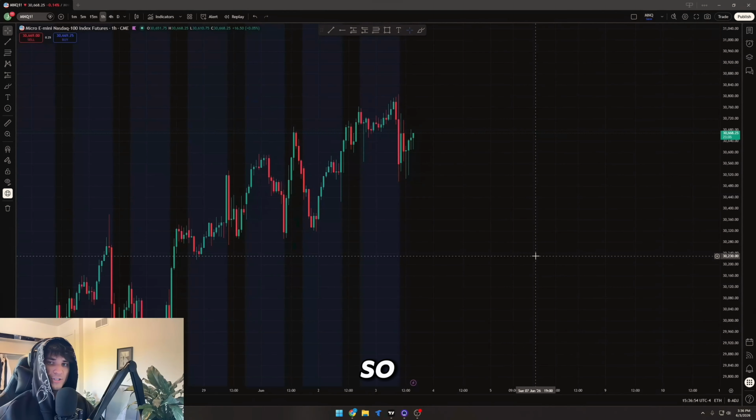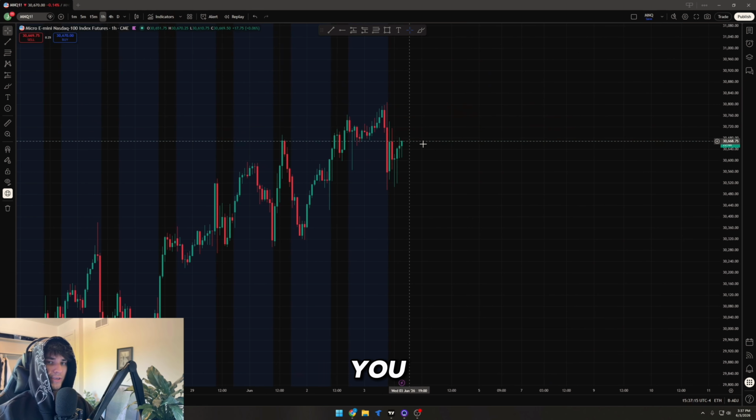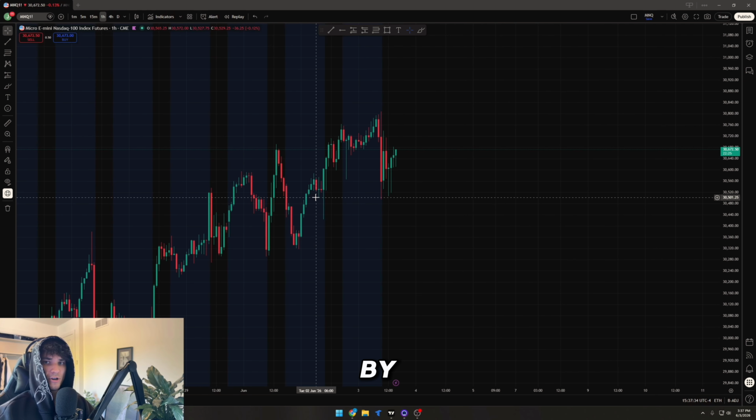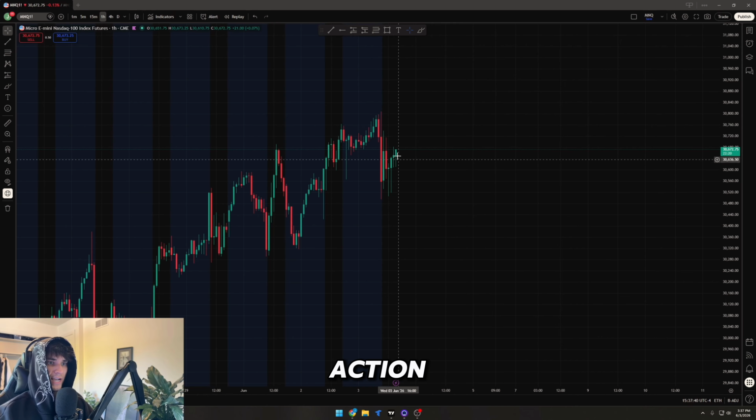I'm going to get right into it and show you exactly how to use TradingView. So opening TradingView, yours is going to look something like this. This is basically the home base where you map everything out and execute all your trades. I'm going to start by showing you how to change the chart colors to make it look clean, because we're trading price action, so we want to see these candles as clearly as possible.